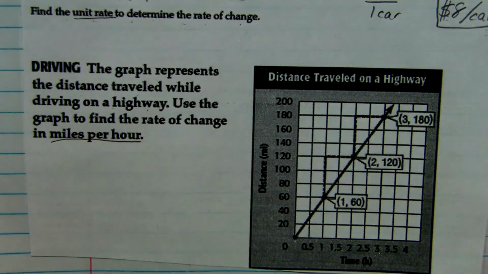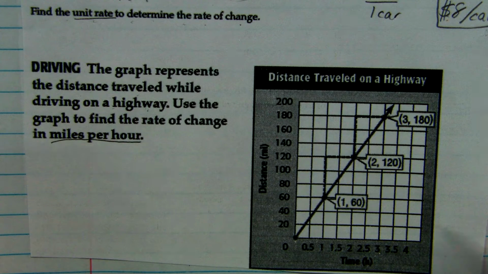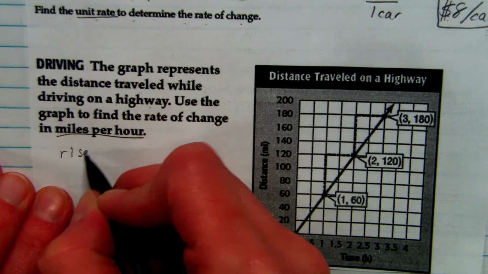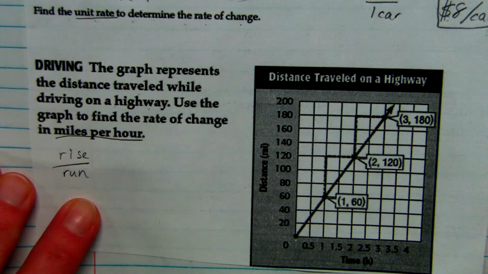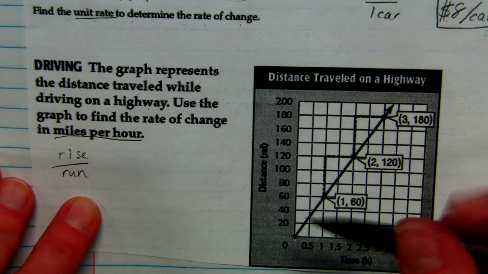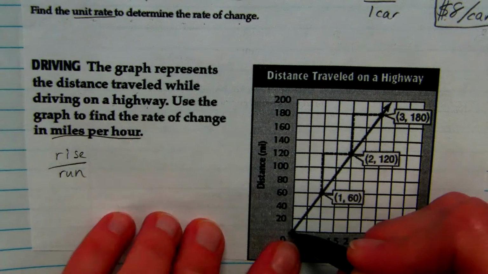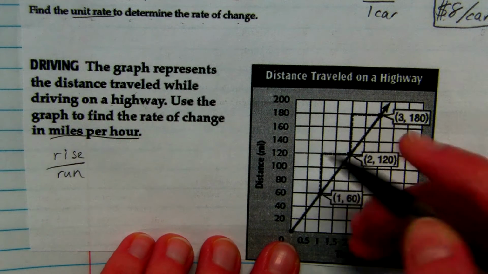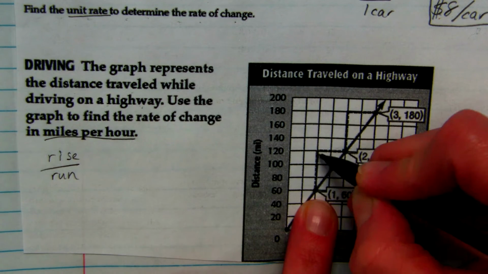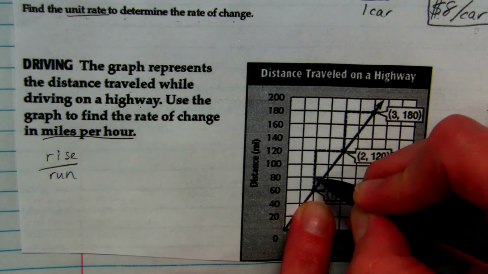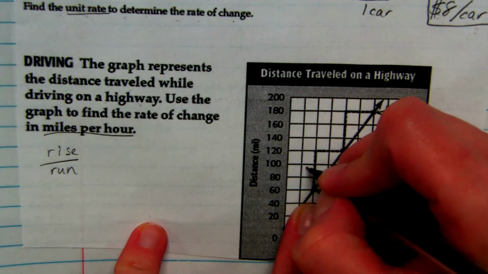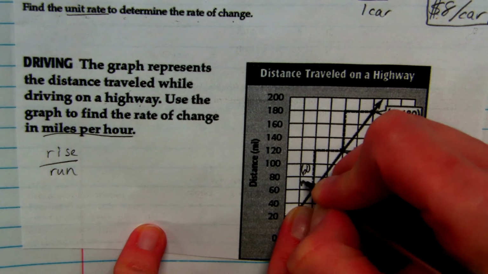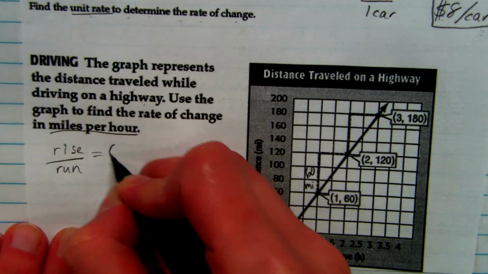So what we'll do here is just look at the rise and the run. So we can still do rise over run. Now we do have to pay attention to the scale because they're not going by ones in either direction. What are these boxes going by for distance in miles? 20s. So if I use, you see this little dashed line they've drawn for us? This would be 20, 40, 60. So that's 60 miles. And that's my rise is 60 miles.